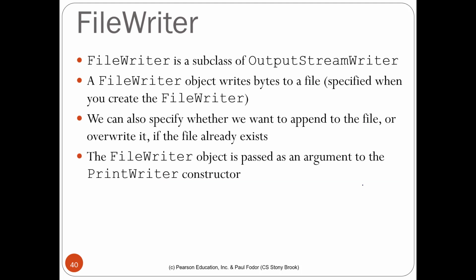Okay, so what is FileWriter? FileWriter is a subclass of OutputStreamWriter. You don't need to get into that detail. You should just remember that we need FileWriter so that we can ultimately write the content to the file. It will accept the contents which PrintWriter has stored and ultimately write those to the file. It writes bytes to the file.